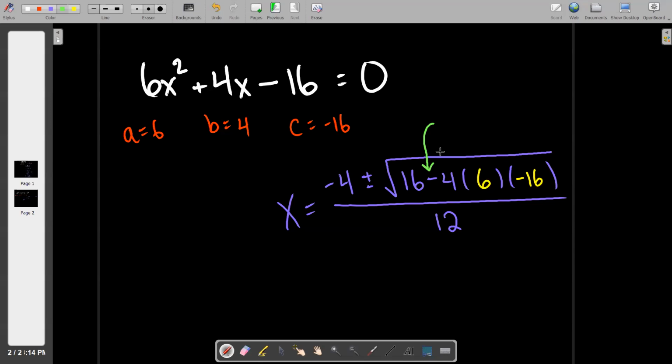So here we go. So what's happening inside of there is really this. If you just take these 3 numbers, I'm going to draw like a red bubble cloud around them. Forget the negative for a second, if you'd be so kind. Using your calculator, what's 4 times 6 times 16? Say it again. 384. So we have 16 plus 384, which comes out to 400 on the nose.